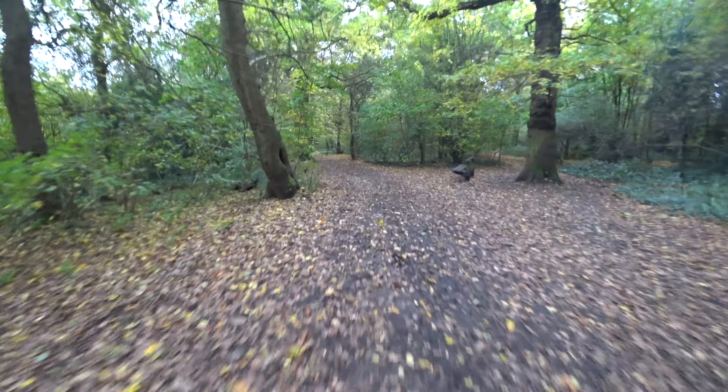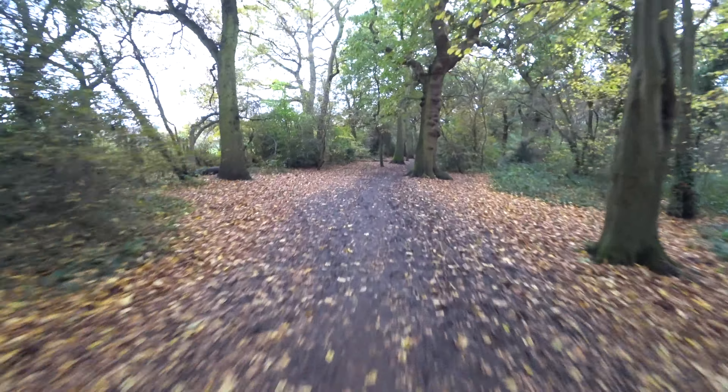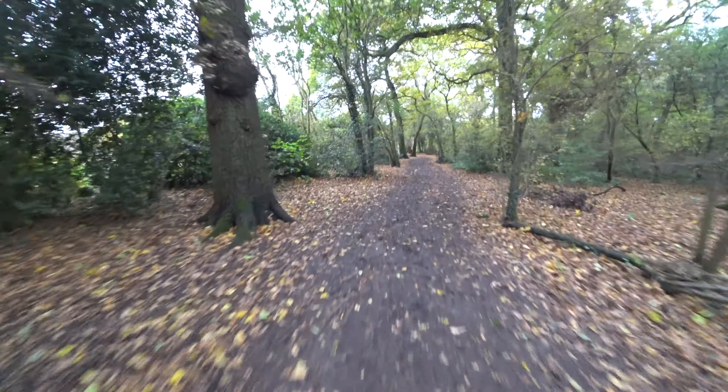Let's take it off across this field — it's going to get a bit bumpy. Hopefully it's not going to be too slippy. Which it is — it's lethal. Wow, getting flicked with mud. Nothing quite like a face full of mud. Let's go off across here away from these people and the dog. This ground is a bit firmer — better than the other section of the forest. But it's still just sliding. I've got the brake fully on and it's just sliding everywhere. This is with the hybrid tyres — they've got some serious knobbly tyres.